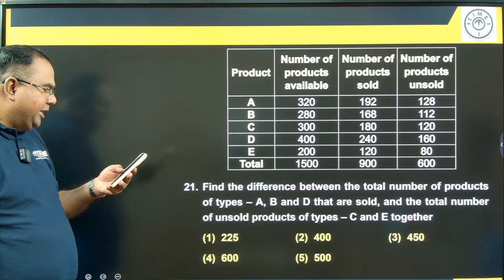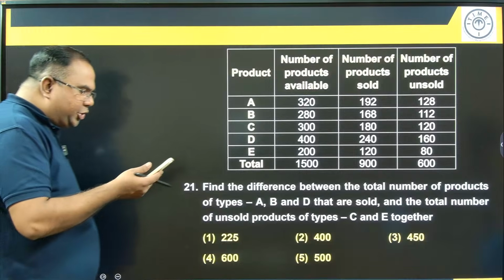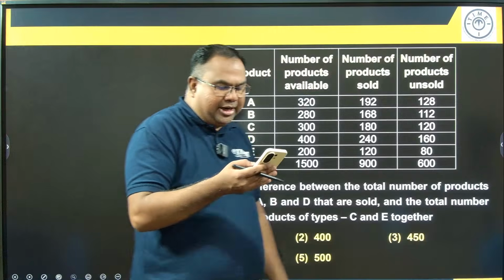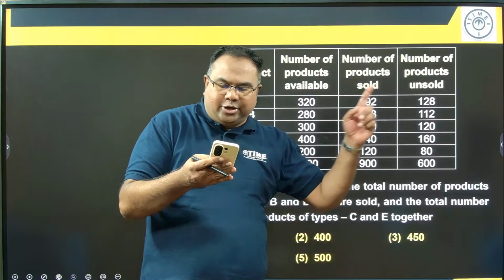Sumant is asking, can you explain again how D value has come? Suyog Hande, you joined after a long time, Suyog. You came late and you are not answering the questions. I was waiting for you. Chandana correct, Gaurav correct. I'll just go back to Sumant's question and come back.